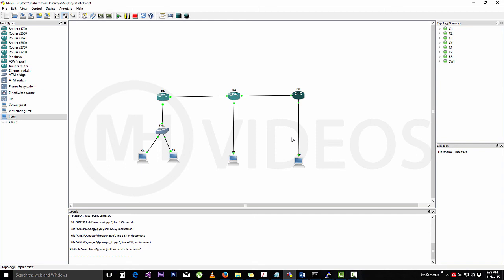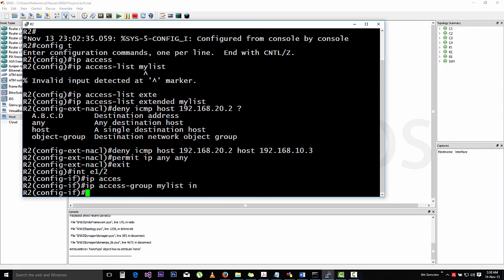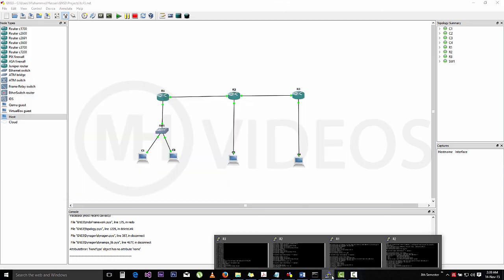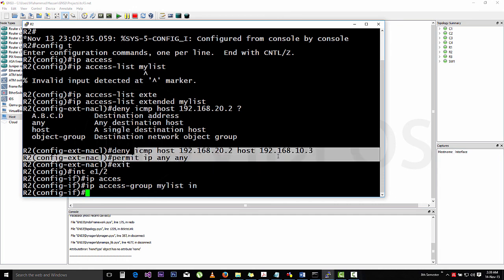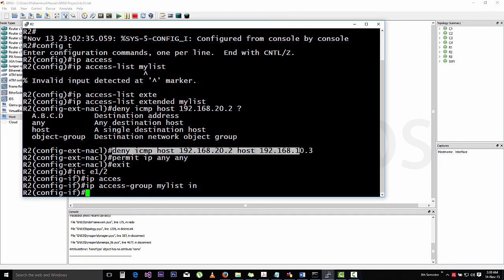Why? Let's suppose you want to deny this host, taking the example of this R2 which we configured just now. We are saying deny this host from reaching this host, and only the ICMP packet should be blocked. But if I say permit IP any first, and then deny ICMP host and this, then whenever the access list examines the packets, it will first see the line permit IP any and simply allow this traffic, because the deny line comes second. So the specific kind of denial or allowance should be done first, and then the general command should be used later, whatever access list you are using, standard or extended.